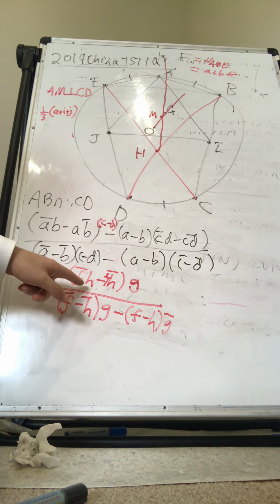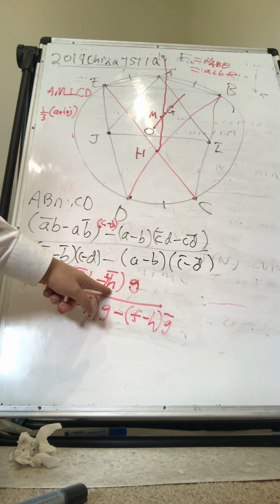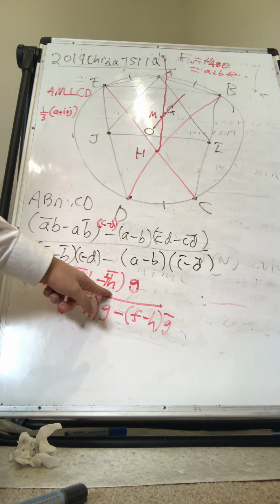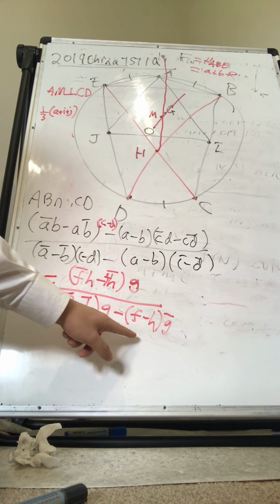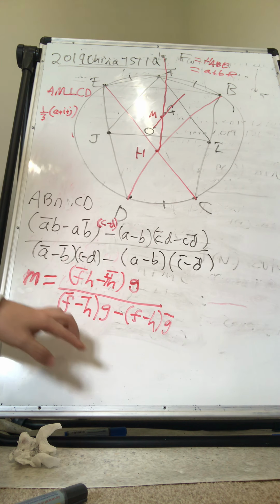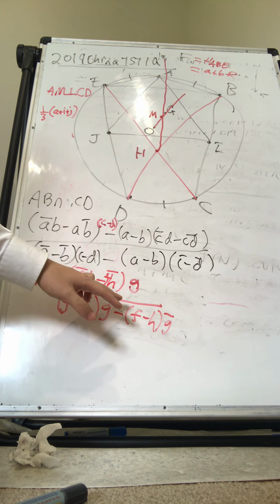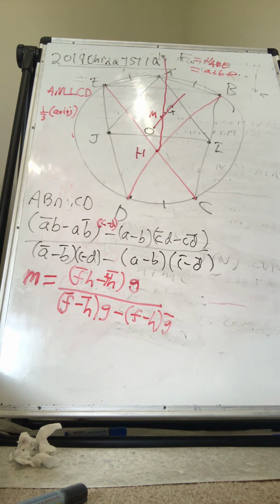Can you see F bar H is the conjugate of F H bar? So if you take something minus its bar, it's imaginary, right? The bottom thing is also something minus its bar, so it's also imaginary. So when you cancel the i's, it's a real multiple of G. So it's actually on OG, a real scale of G.